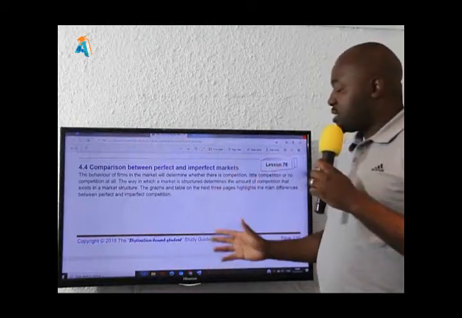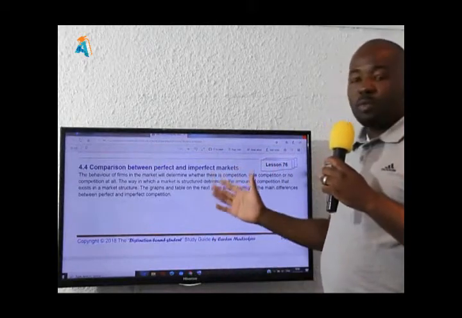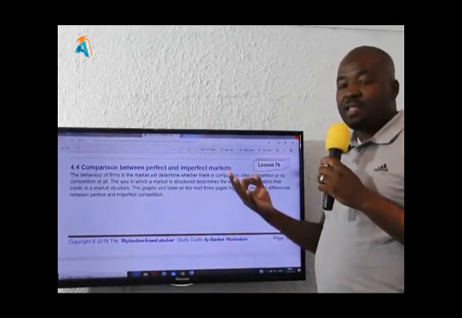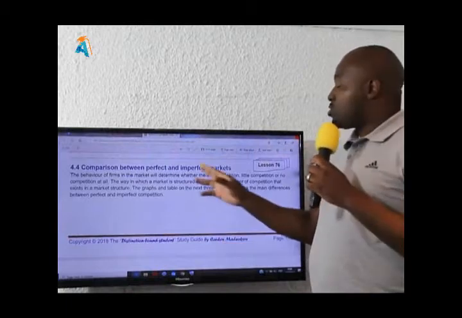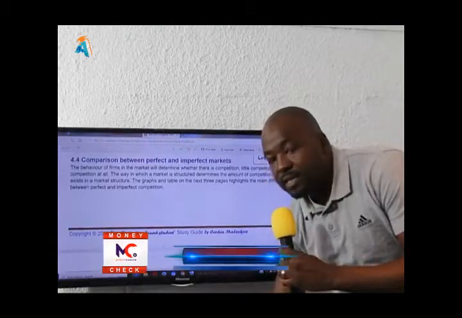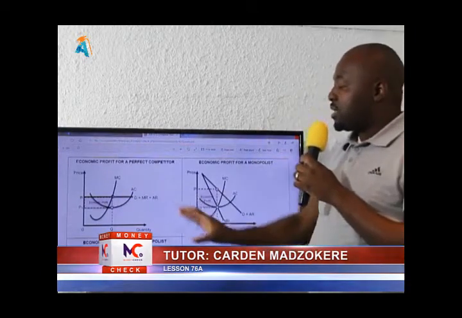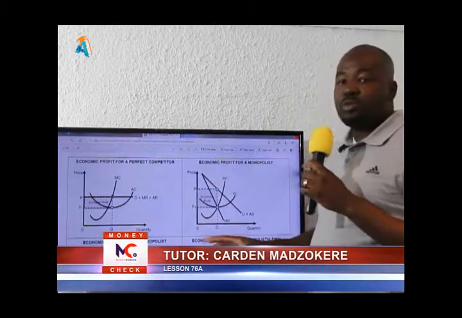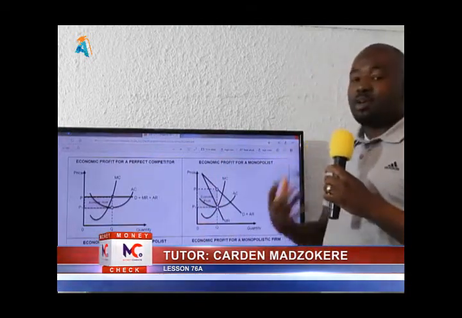This is my textbook, The Distinction Bound Student, and I'm going to make a comparison between a perfectly competitive market and the three imperfect markets. Those three, as you all know, we did the lessons in the past: oligopoly, monopoly, and monopolistic. In this case, I want to explain an economic profit. I'll show it with all four market structures, using a graph that shows economic profit, and I'm also going to explain why I say it's an economic profit.